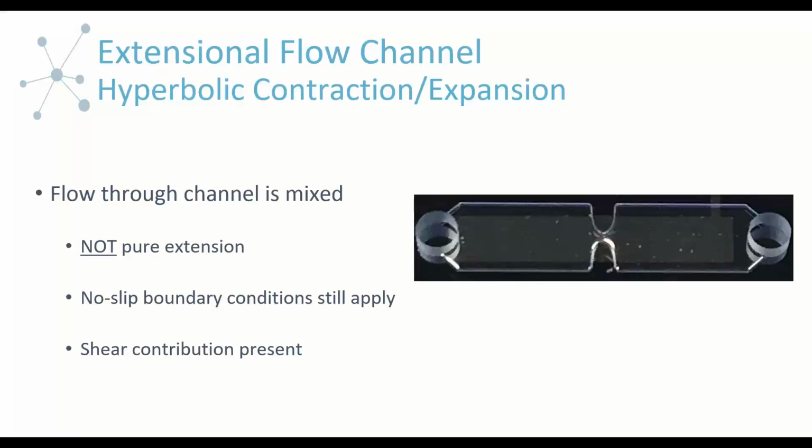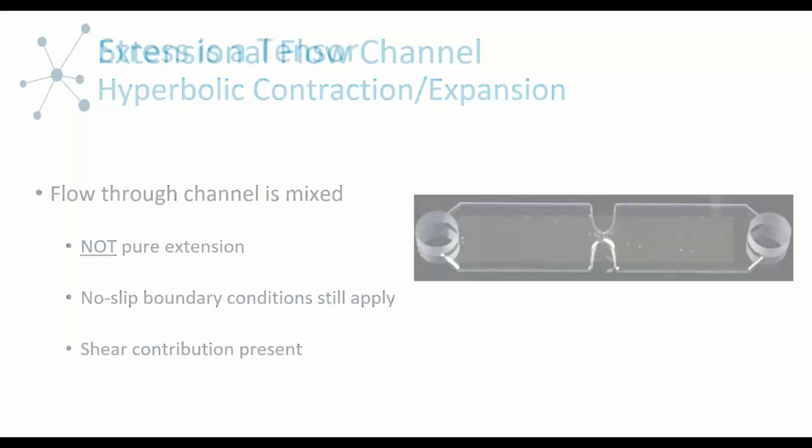If there were a way to coat the inside of the channel so that there was a slip boundary condition, then that would transition us to something that's more pure extension, but we don't have that option at this time. I'll discuss the idea of correcting for the presence of the shear contribution in this webinar, but then next month we'll actually apply that to some data and do some more detailed analysis. As I said, it would be a bit too long to do that today.